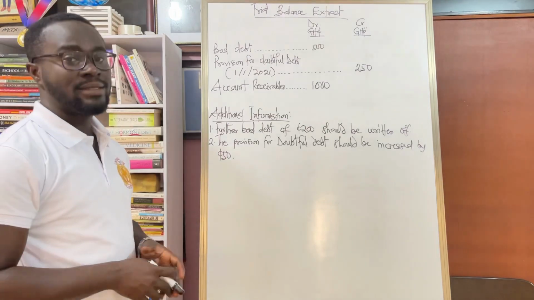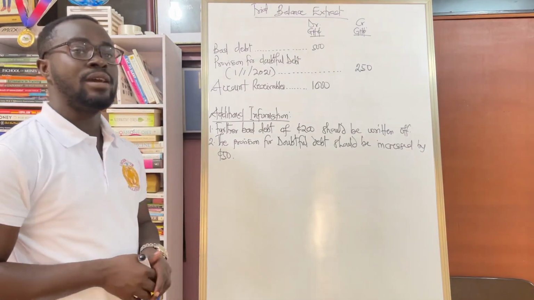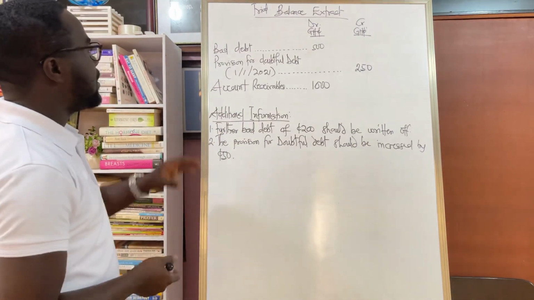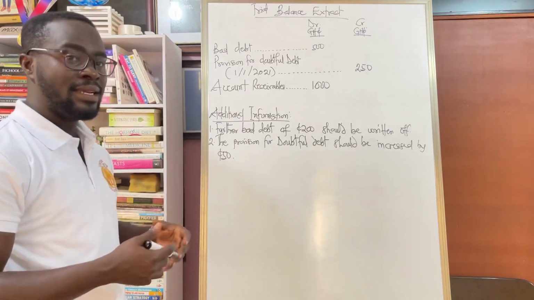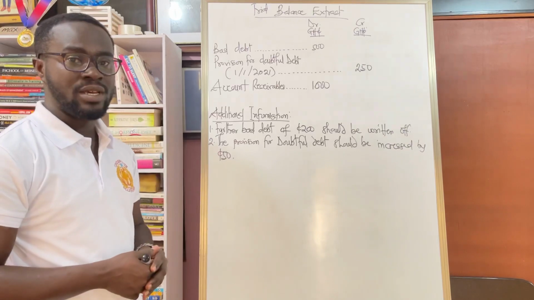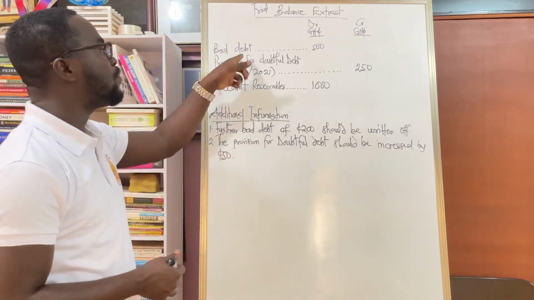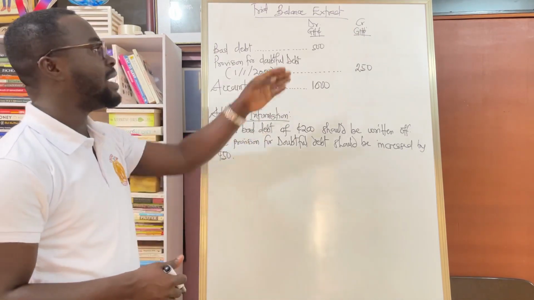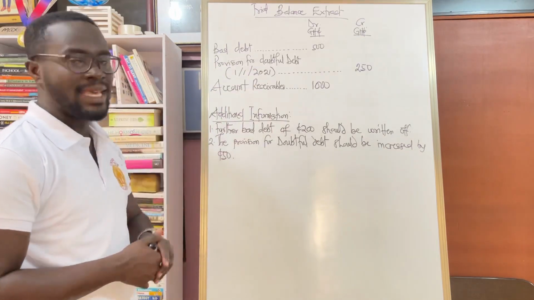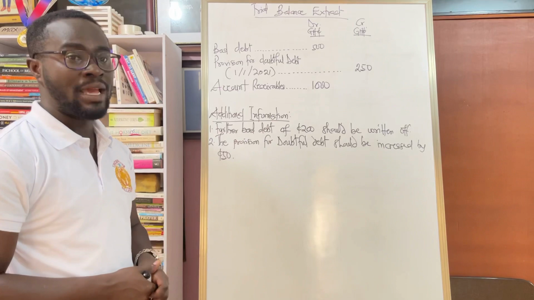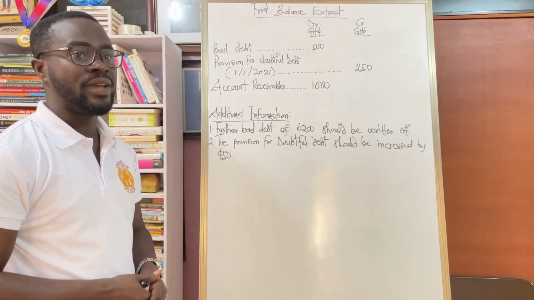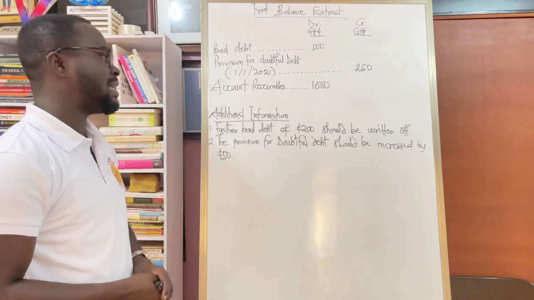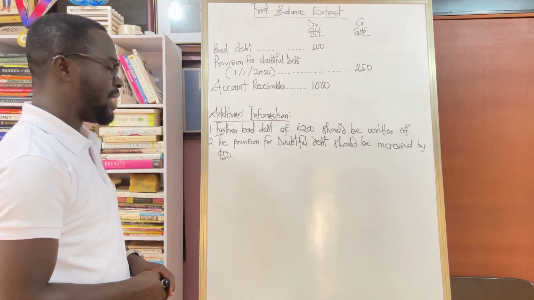This is a typical trial balance extract that we'll be using to illustrate the accounting treatment for bad debt and the provision for doubtful debt. It is obvious that the bad debt and provision for doubtful debt, as I said earlier, emanate from account receivables. Without account receivables, it will be very difficult to create these expenses and liabilities. Bad debt is an expense item, that is why it has a debit balance, whilst provision is a liability. We all know what a liability is: a present obligation to transfer economic benefits, or a cash outflow. Account receivables is an asset, that is why it has a debit balance.